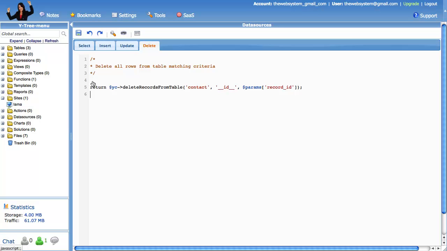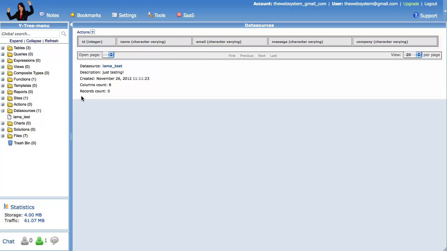Iama refreshes the Y tree. She wants to see if there is more to the data source than just these tabs. She was right. There is more to see. Notice that the table has 5 columns, but the data source shows 8. Those 3 columns are reserved for system use. More goodies.